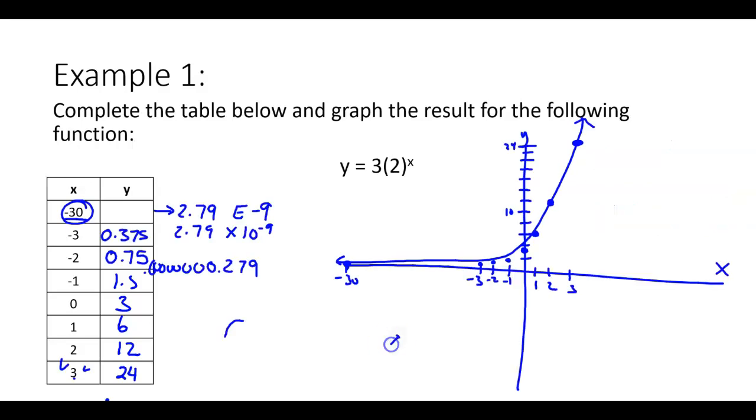So that's what they look like. They have a flat line here that they can't reach, and that's called the asymptote. But that's what their shape looks like. Whenever the graph gets bigger in this direction, it goes upwards in that direction. That's what we call a growth function. Okay?